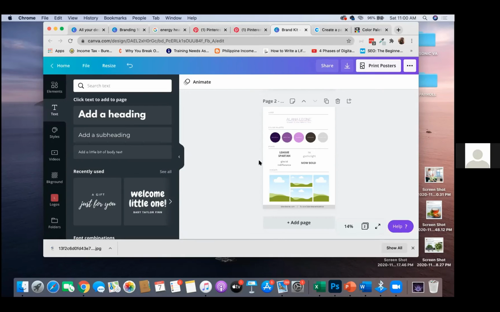Now the last part of the brand kit is elements. The additional elements are like the accessories of your brand and include things like photos, icons, patterns. So whatever you have added on your mood board that your client feels like speaks to her brand, you can use that here.